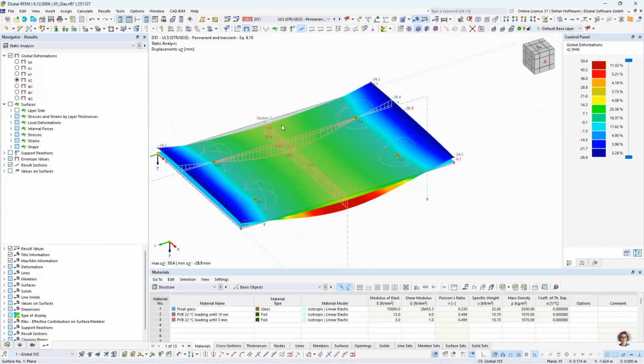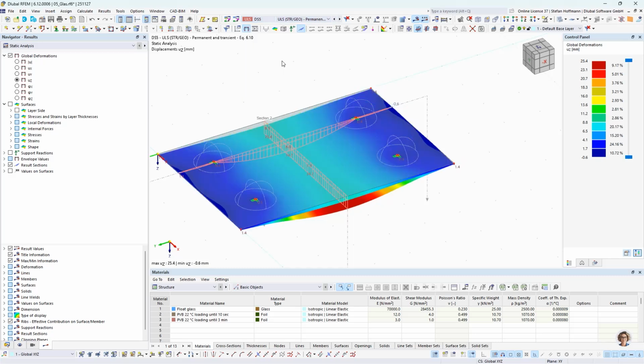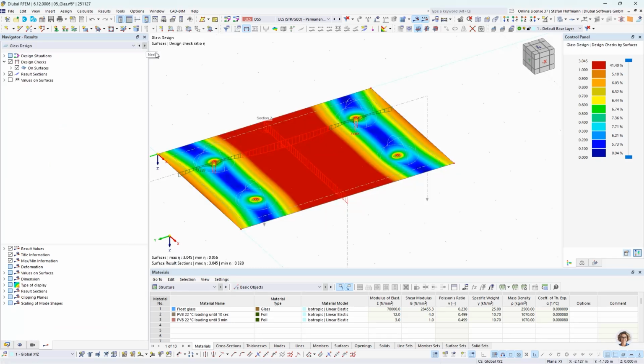Once we step quickly into our design situation 1, no shear coupling, we have a maximum deformation of approximately 50 millimeters. And if we step into the one with full shear coupling, the deformation, of course, reduces as expected, related to the theory behind our 2D substitute stiffness. And I think the most interesting part is, of course, the glass design.